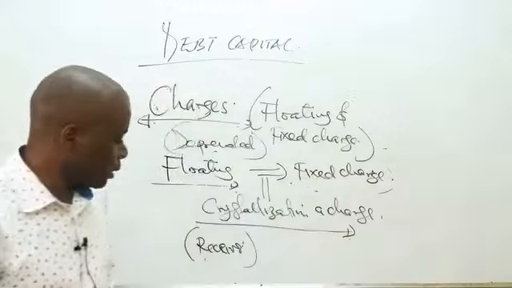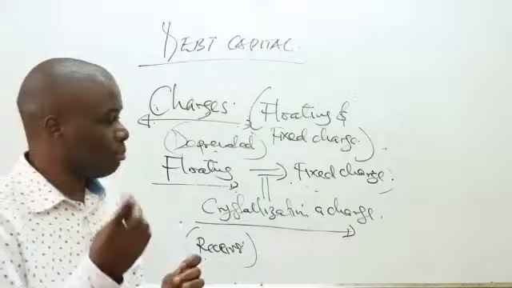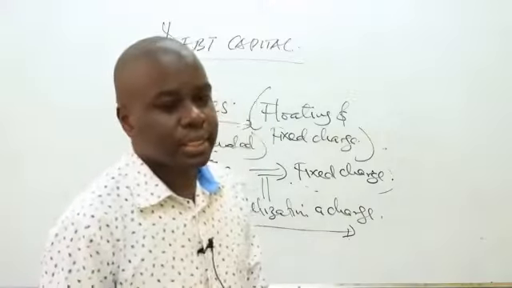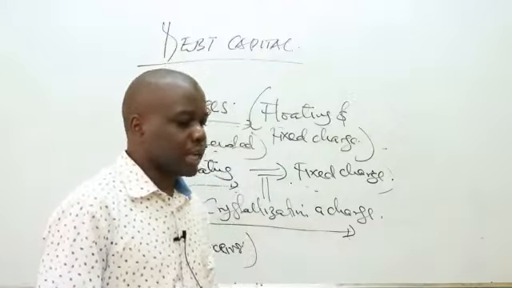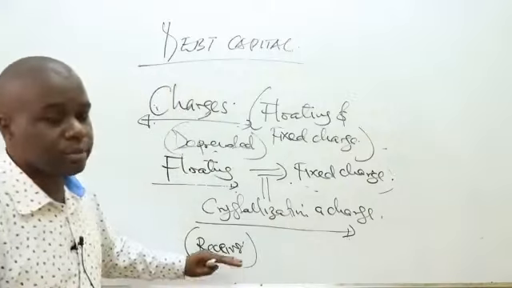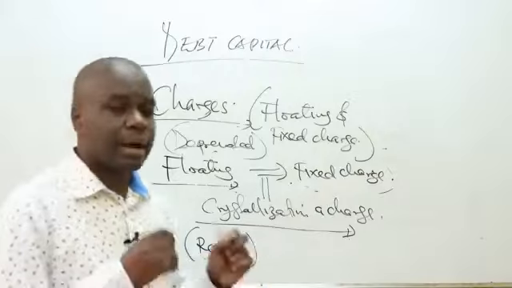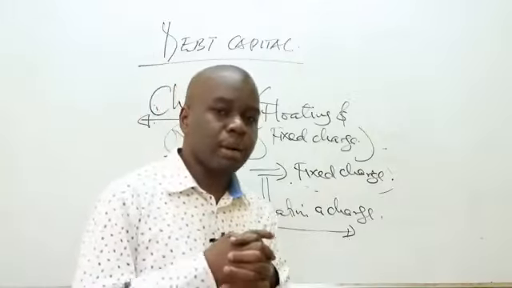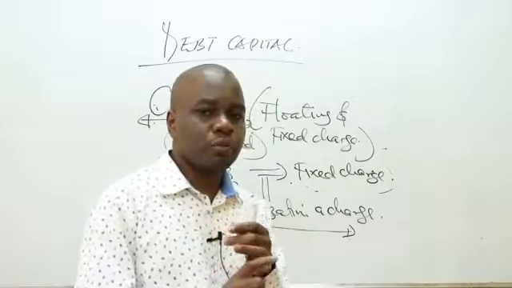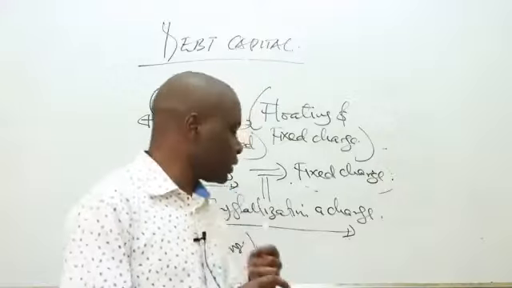Then you can also talk about, for example, if there is a crystallization of another charge in the company that makes the company be liquidated. So how can a crystallization of a charge make a company be liquidated? For example, under this aspect I'm telling you, a receiver will be appointed. When a receiver is appointed, it's mostly in a scenario whereby the company is not meeting its obligations in terms of payment of loans. So a lender or a creditor or a debenture holder appoints a receiver.